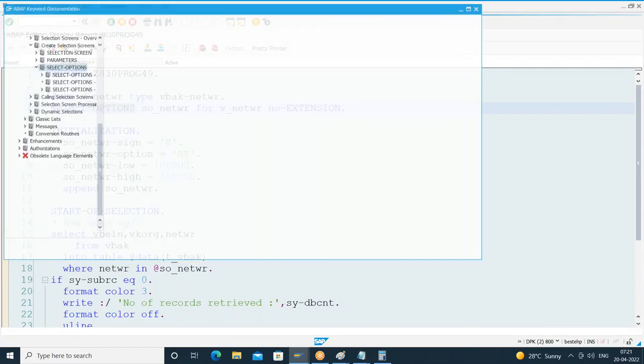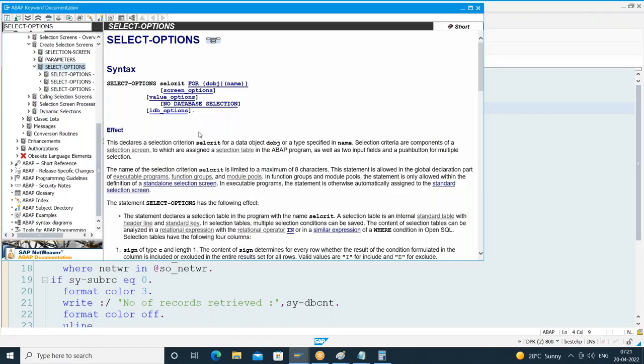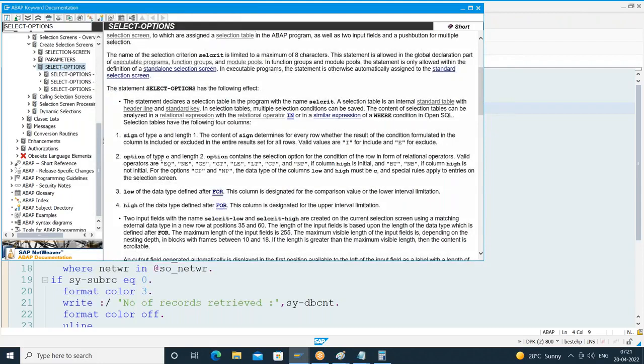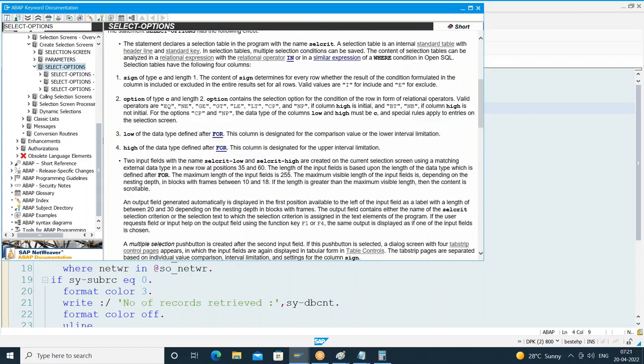I'll check the documentation for select options. See, option of type C and length 2. Option contains the select option for the condition of the row in the form of relational operators. Valid operators are many: EQ, NE, GE, GT, LE, LT, and so on. If column I is initial and BT, if column I is not initial, for the option C, this will come later on. Is there any example they gave here?